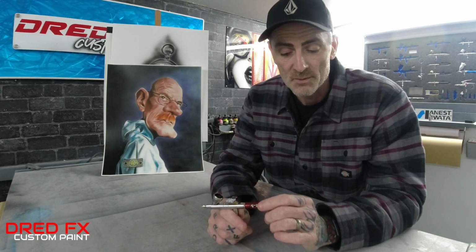It collected loads of overspray and dust, and I just left it. And I was always using the 771 and the Micron. The Micron got shelved for a bit, and I was banging on the 771, loving it. Then I picked the Micron back up. And I thought, no, I'll give the Infinity another look. Stripped it down to clean it because it had been sitting in dust and the trigger had frozen up. And I thought, there's got to be something I can do to fix this trigger response.